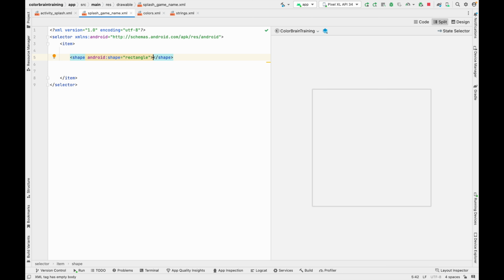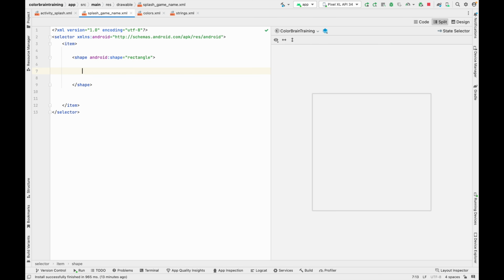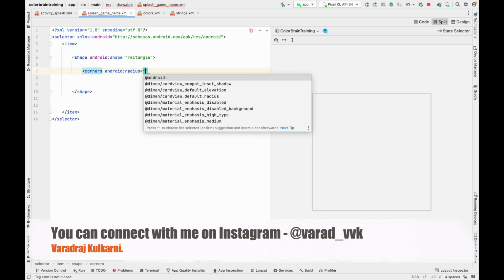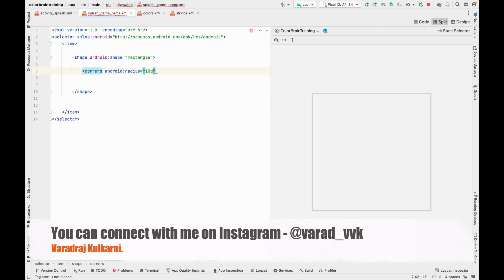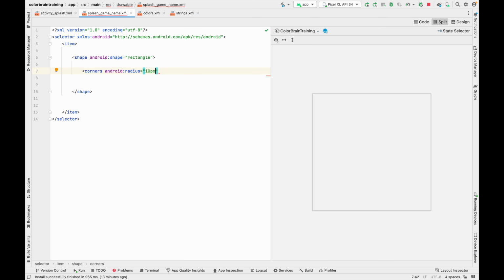Then we have to add corners, because we want some radius at the corner. That is the reason we have to use corners. And over here the radius will be, let's suppose, 10 pixel. If you like, we can assign the values as they are for now, and if you want, we can increase or decrease those values.